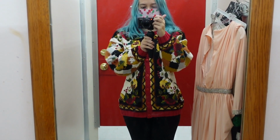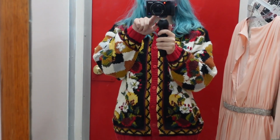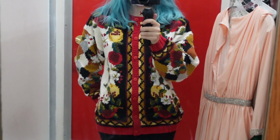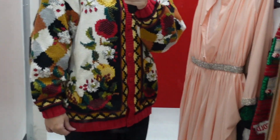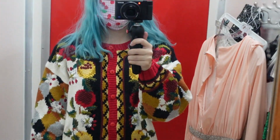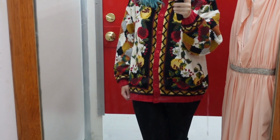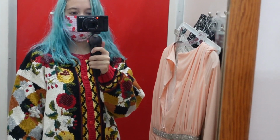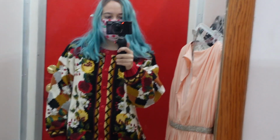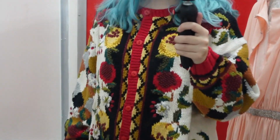This one here is the most gorgeous winter fruit sweater I've ever seen. It has pomegranates, it has pears. I don't know what I'm doing to the camera right now, but it's fine. I also really like the buttonholes on this. It sounds weird, but a lot of sweater buttonholes are too hard to push the buttons through, or they're too loose, and these ones are perfect, which again, weird fact. And I also just thought this sweater was super, super fun. It was cotton, which is my fave. And I just don't have anything anywhere near like this, and so I went ahead and picked this one up.